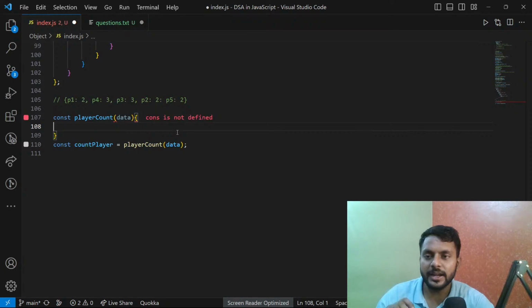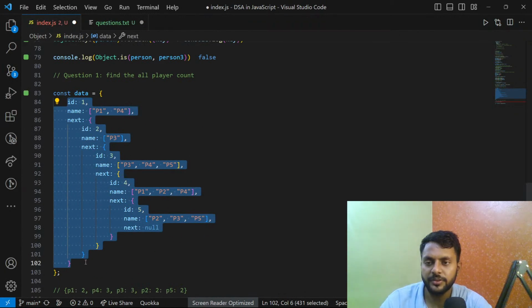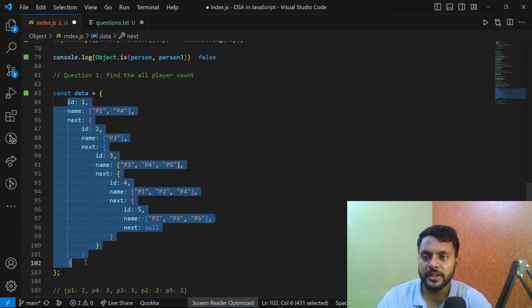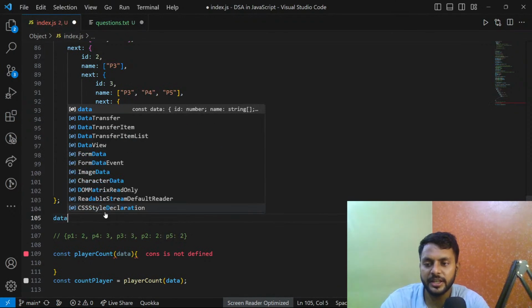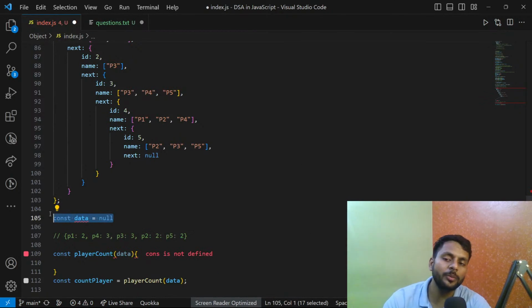Let's say if this is not data, rather than this we have const data equals null. If our data is null, this is our base case. So what will be the count of all players? It's an empty object, because there is no player, so there will be no count.